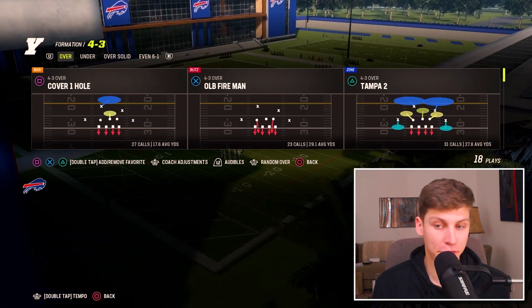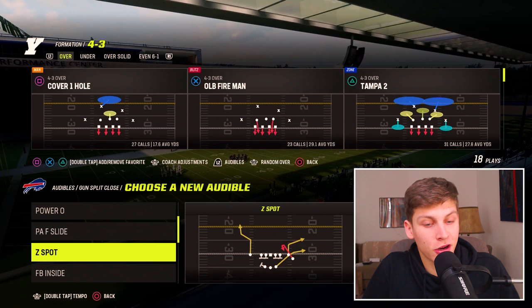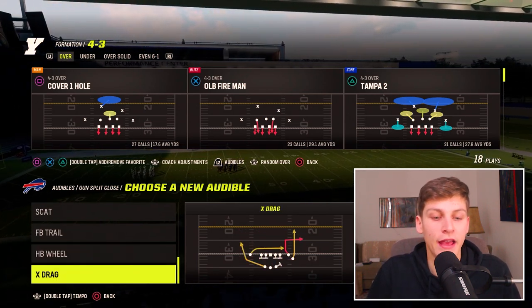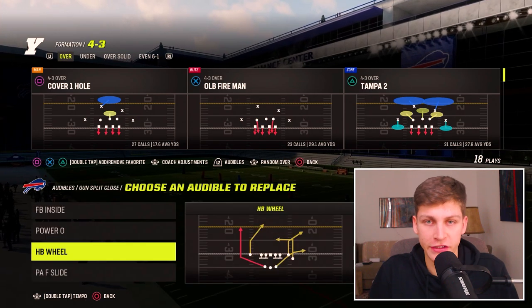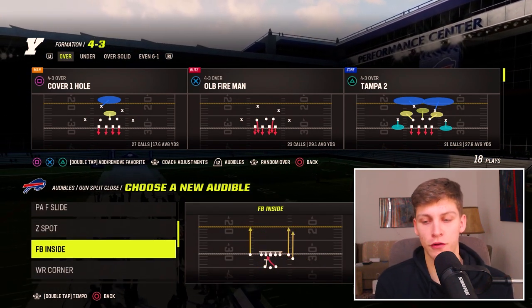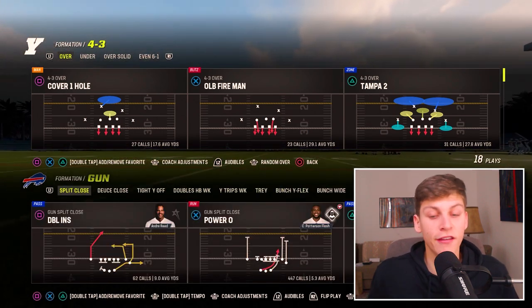You could just keep it with halfback wheel, but I usually come out in halfback wheel, so I don't want that. I'm going to call either Z spot. I'm going to put wide receiver corner in this spot. And yeah, that is about it. Either halfback wheel, wide receiver corner, or Z spot. Those are like the three ones that I'm going to go for. I like to go for wide receiver corner because it is bonkers at beating man coverage. But that's it for the split close spot.